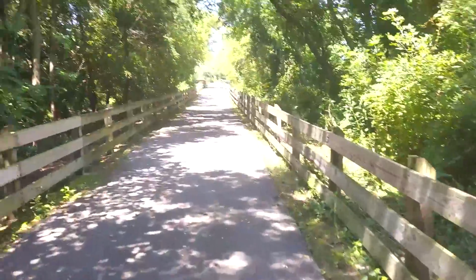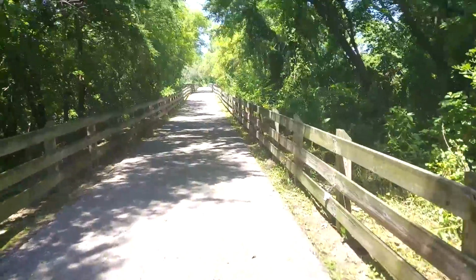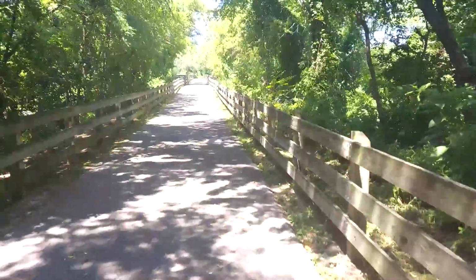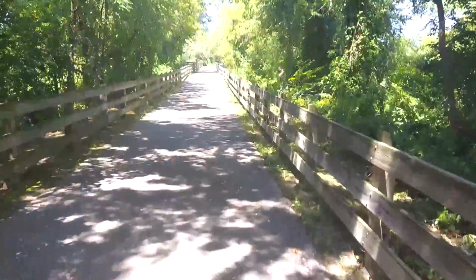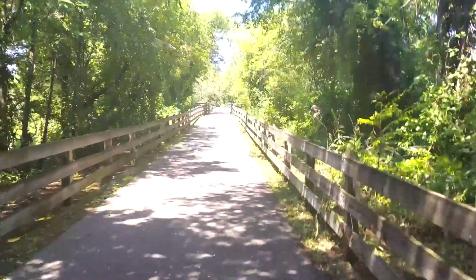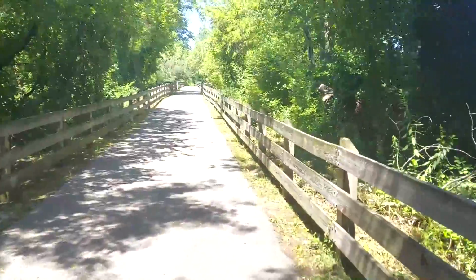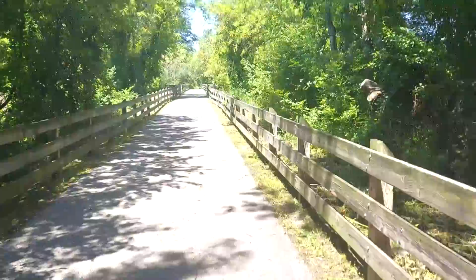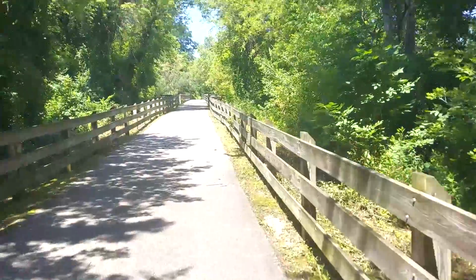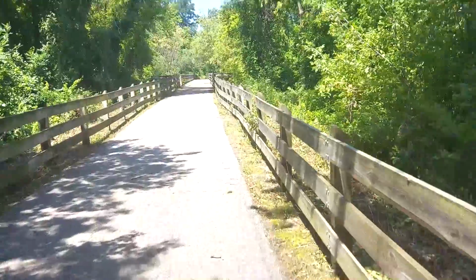What I'm told about this trail, which is why I found it interesting, is that it doesn't do a whole lot through the woods. I did get a couple bits of footage from in the woods, but all that does is lead you down to the water for fishing at the fishing pier and for the kayak launch. From what I understand, most of this was reclaimed. There were a lot of problems in the area, as I alluded to earlier.